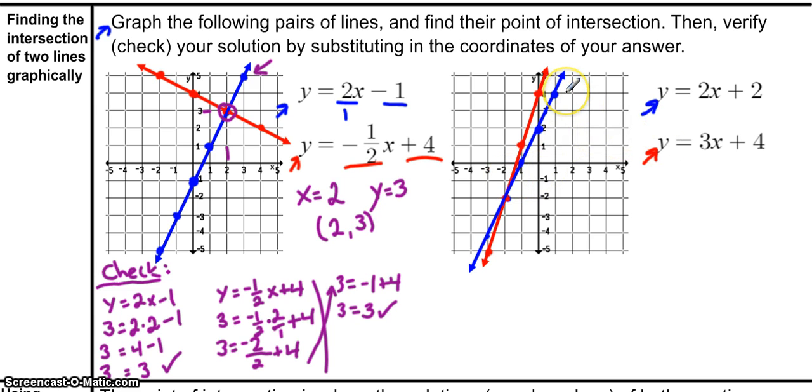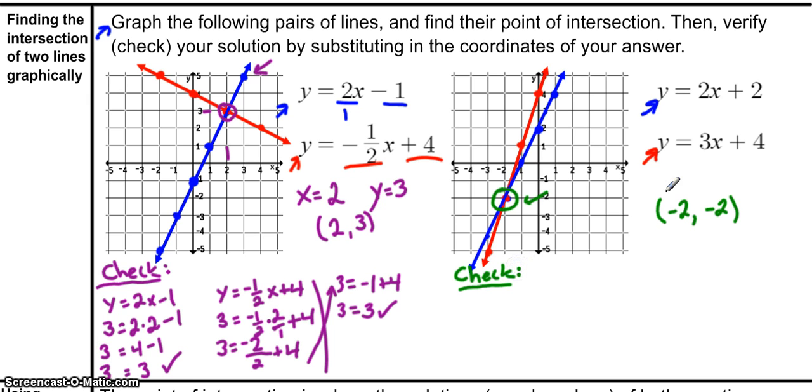The red line we've got here has a y-intercept of 4 and a slope of 3, so again, we could have gone up 3 and over 1, or we could also go back down the other way, keeping that positive slope. Either way, it looks like our solution here is -2 for x and -2 for y. So the point (-2, -2). Well, just to be sure that that is our solution, let's check it out here.